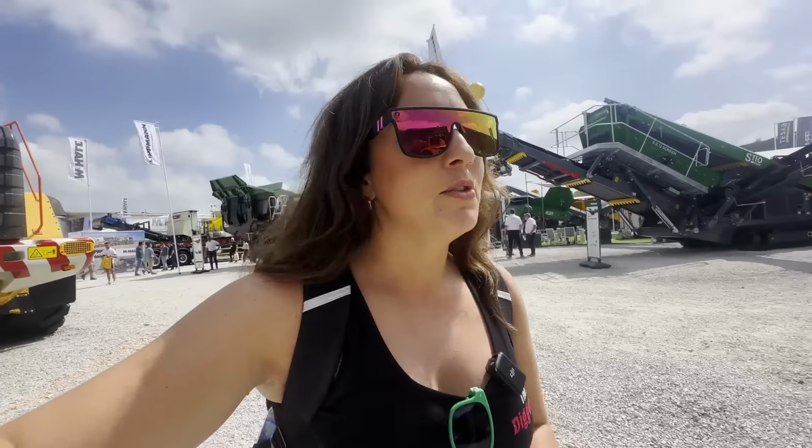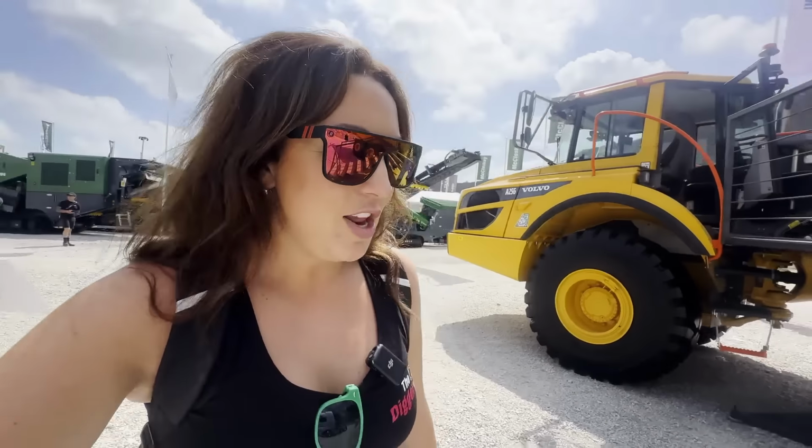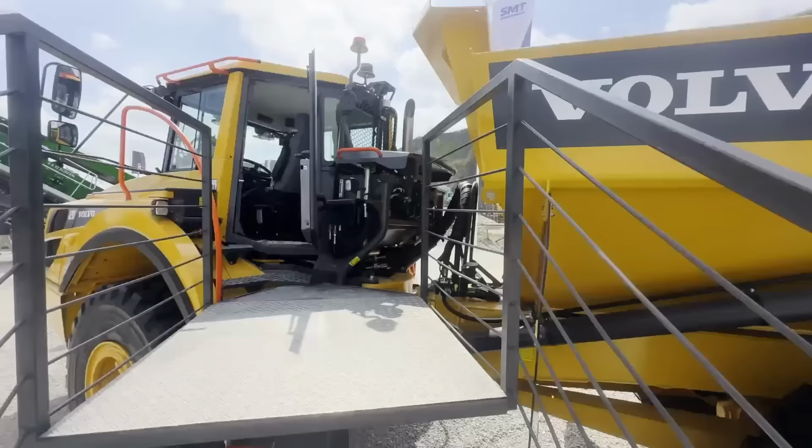Swing by Michelin because they do have their Tweel, which I think you guys will be quite interested in. It's basically a tyre and a wheel in one. Wait till you see it. But first, I think we should check out the Volvos because I don't know if many of you know, but when I first started working with Dad, we had the EC140 and I loved it. It was a great machine. That's what I learned on, my first, a 14-ton machine. I learned on that many years ago now, but we'll jump in the dump truck first.